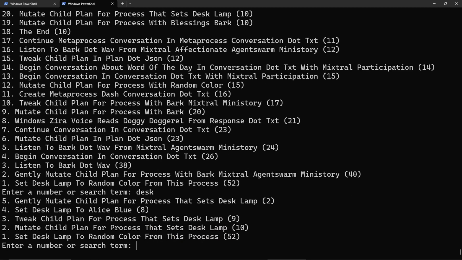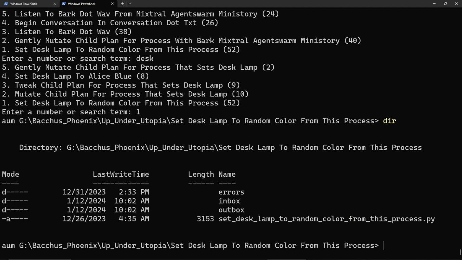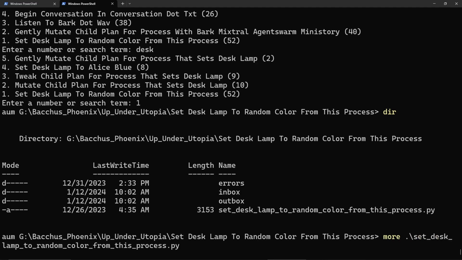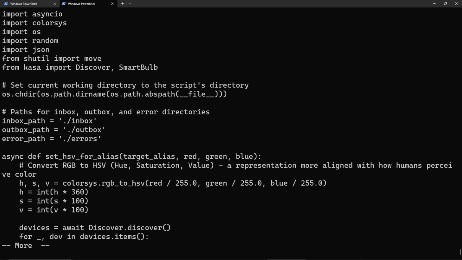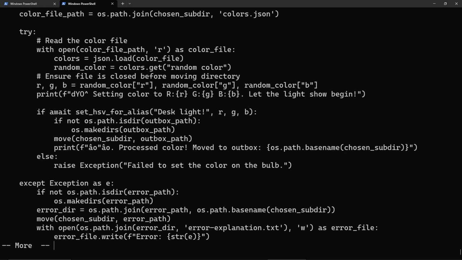So the set desk lamp to random color, I want to do that, except not a random color. This sets it to a random color, but the random color in that process. The processes generate random colors, and then this finds the particular random color in that process.